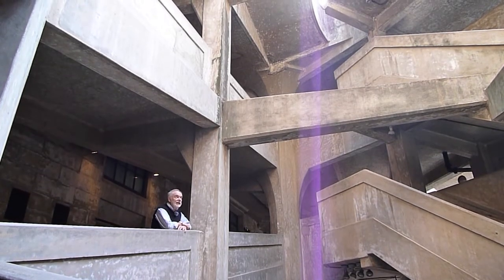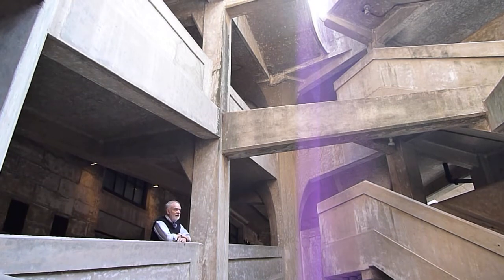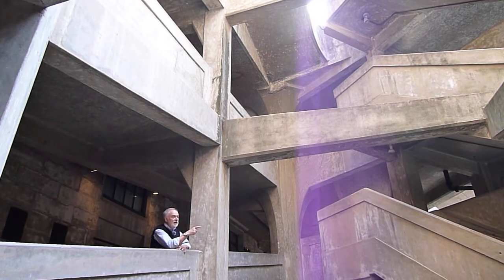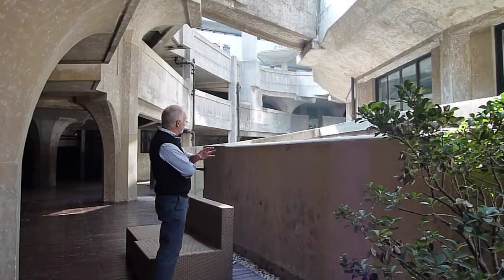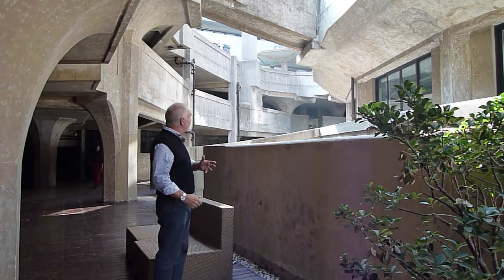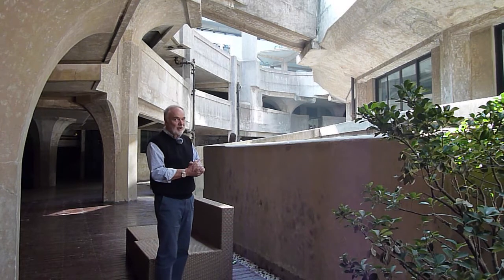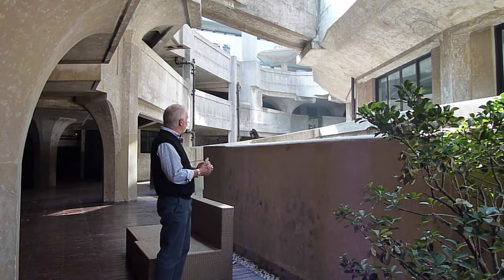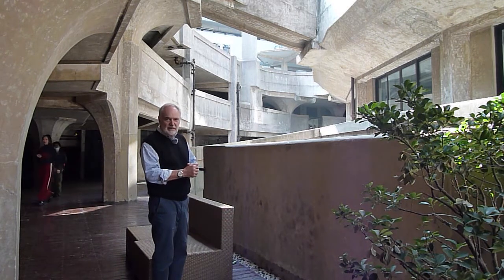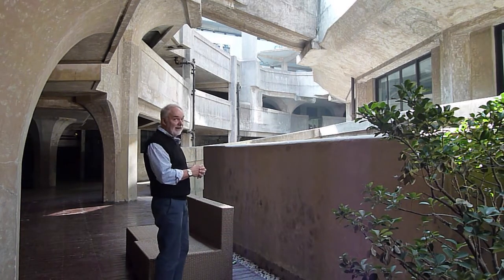So we could be forgiven for thinking that Escher had a hand in the design of this wonderful abattoir, if an abattoir can be wonderful. There are 26 of these so-called air bridges that connect the inner core to an outer sort of annulus. This is a wonderful, or maybe a torturous place for an art school teacher to bring his or her students. A fantastic place to learn about perspective, even though the vanishing points are really, really hard to figure out. But look at all the lovely shading and lines, and you can imagine Turner coming here and practicing some of his wonderful architectural engineering drawings. I love it.